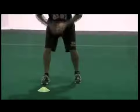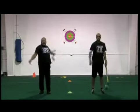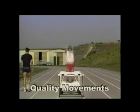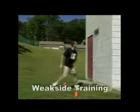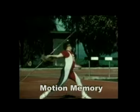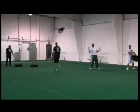With our vast experience, we've collectively learned many different aspects of training. Here are a few key points to consider. There are no shortcuts. Quality training is better than overtraining. Weak side training is essential. KISS, or keep it simple, stupid. Motion memory stroke training. Mental training. And maximum effort is 85% of one repetition maximum.